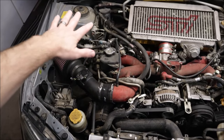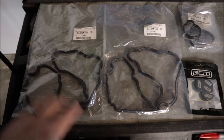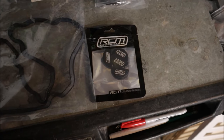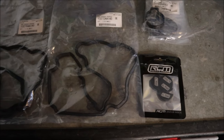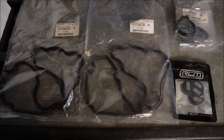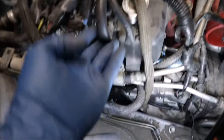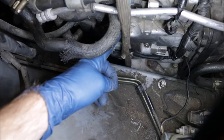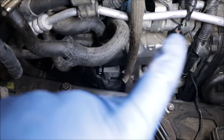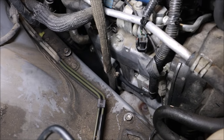All we have to do is remove the intake and all the stuff on this side of the engine, and the battery and stuff on this side of the engine to get to the valve covers. I'm going to use OEM valve cover gaskets, the tube plug seals as well, and billet half moon seals rather than the OEM factory rubber plastic ones because those tend to leak and crack after time. I like to pull all the wiring harnesses off this little mount and bungee cord them out of the way. Any space you can get easily will make your life a little bit easier down the road.